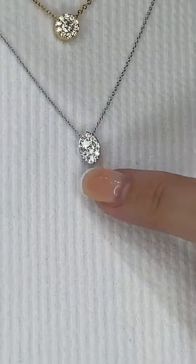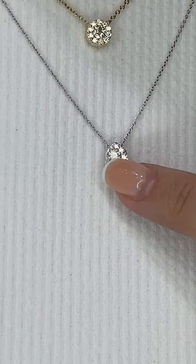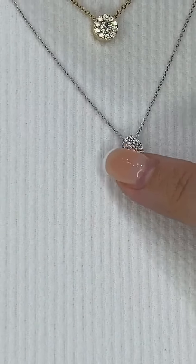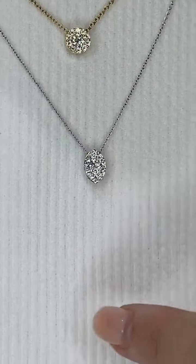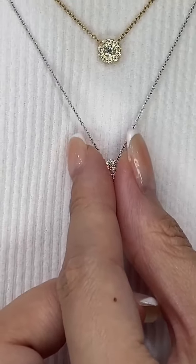So Tessa very unique because the bigger diamond is actually at the side. Nampak tak jari yang Rachel sedang tunjuk ni? This one is where the slightly larger diamond is at. So Tessa ada beberapa shape juga. So I have here, this one is the marquise shape. We also have round shape and we also have like heart shape.